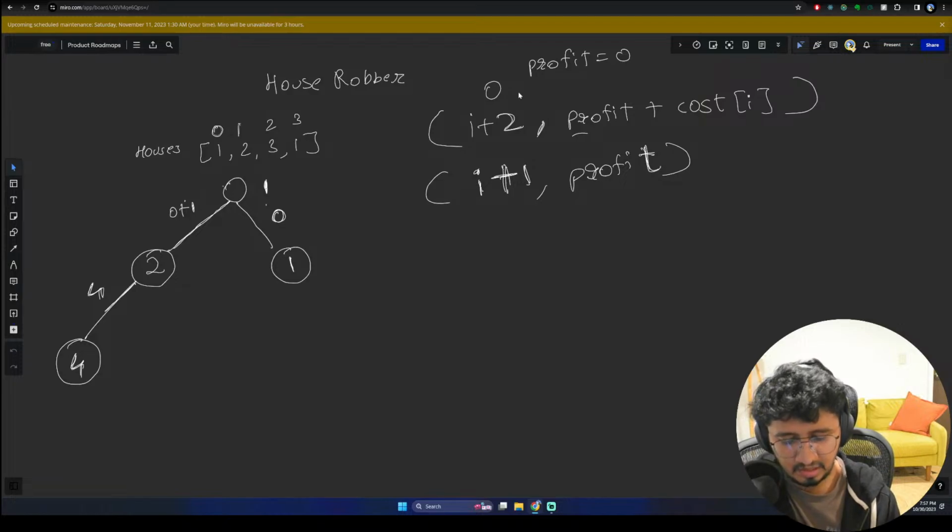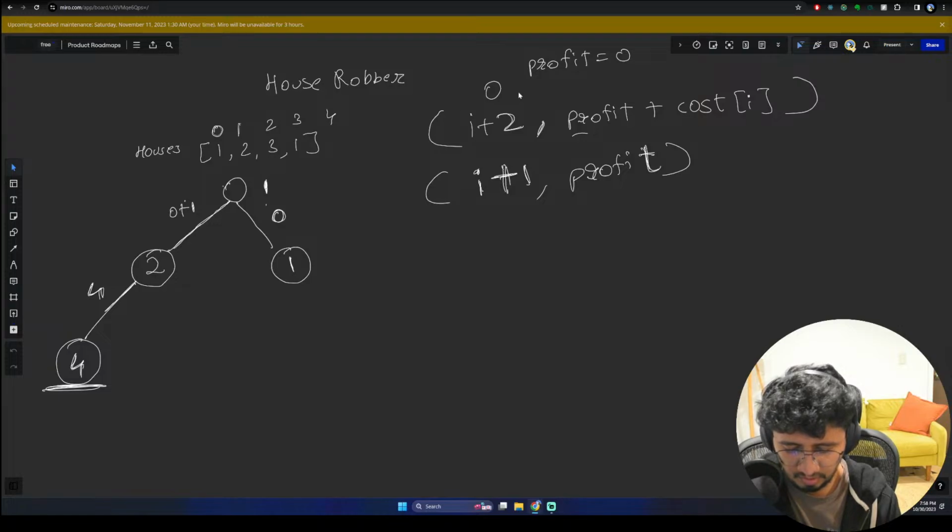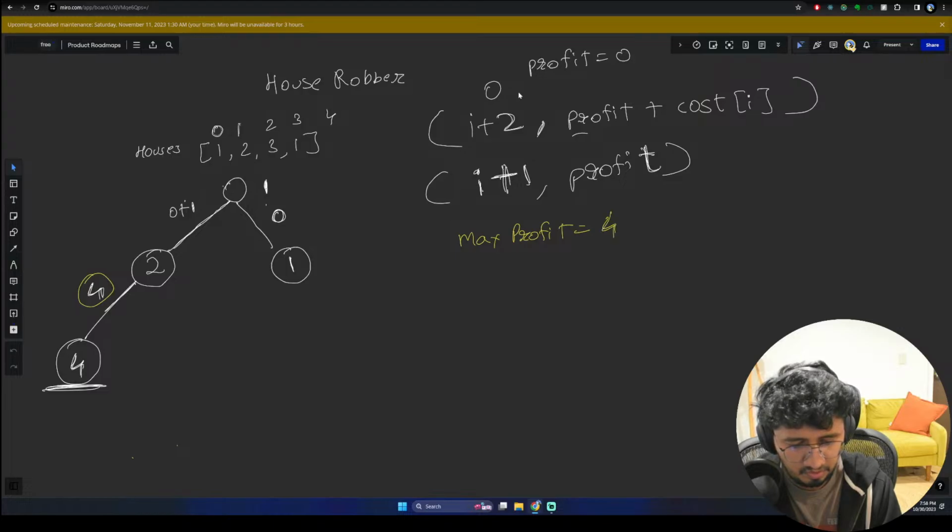At this stage I've exceeded the number of houses that I can traverse, so I don't have anything. So at this point I can store the 4 that we have got here into the max profit. Let's write the max profit here. Max profit now is 4.